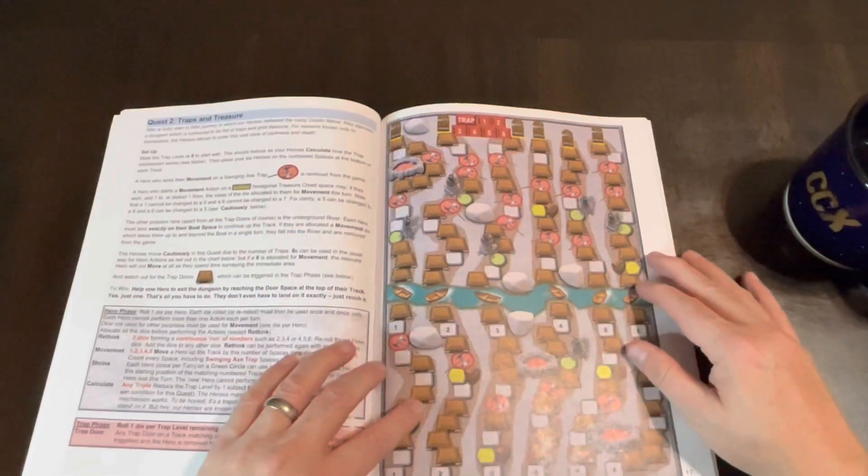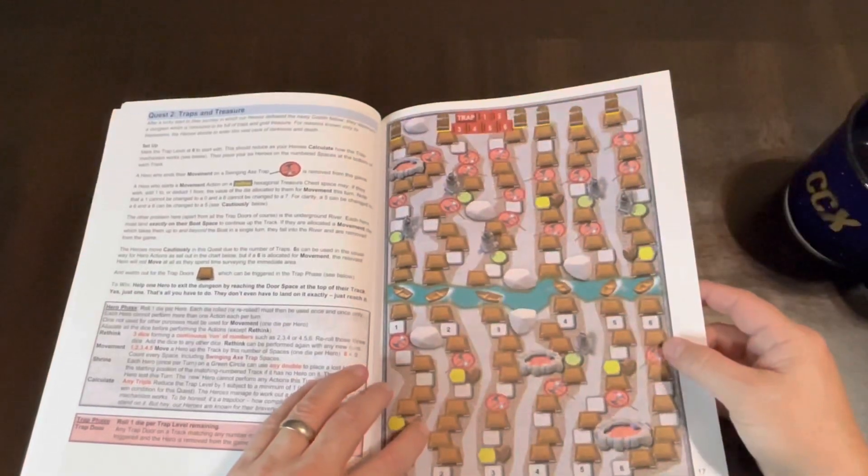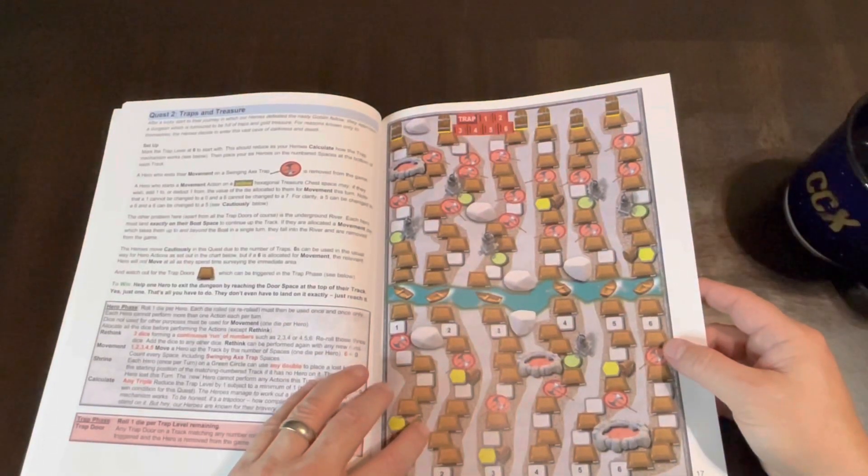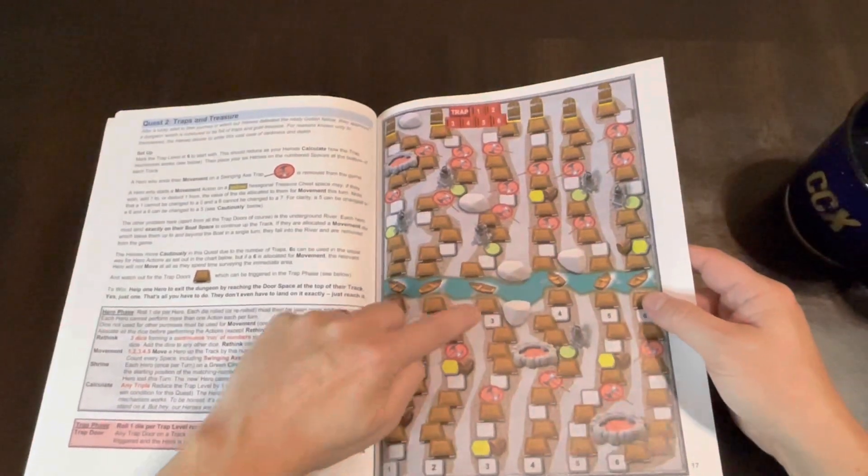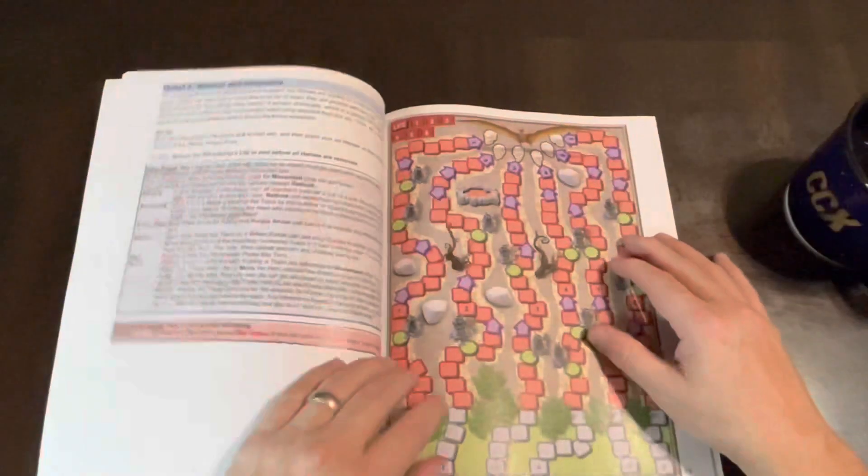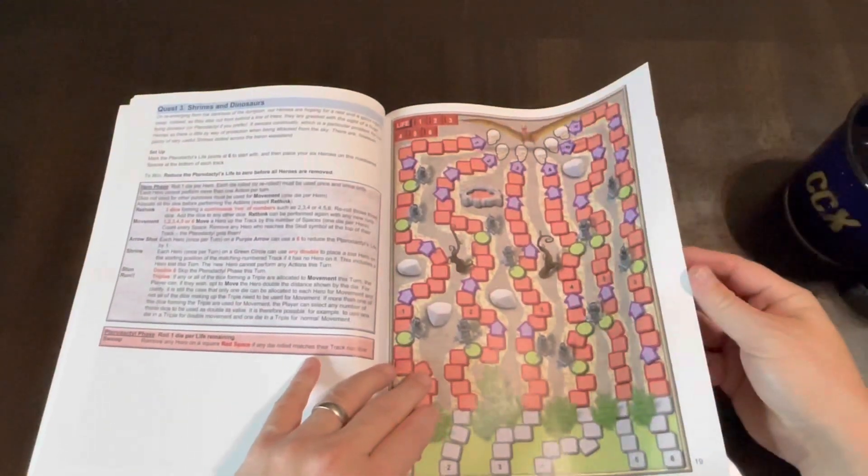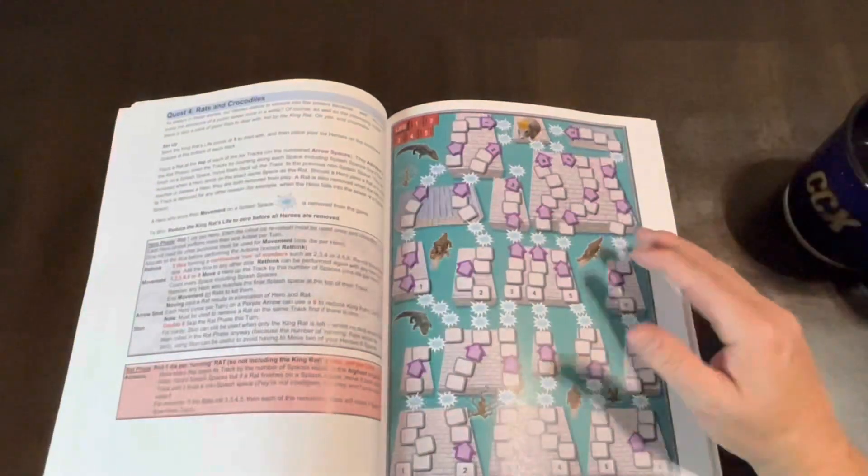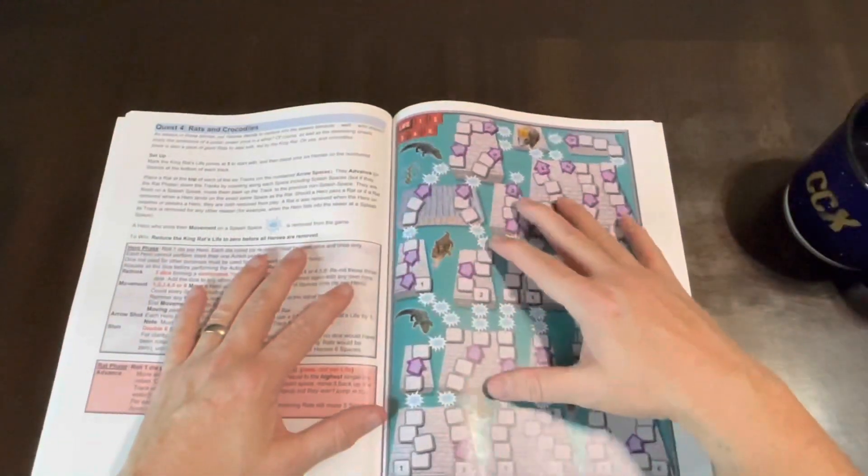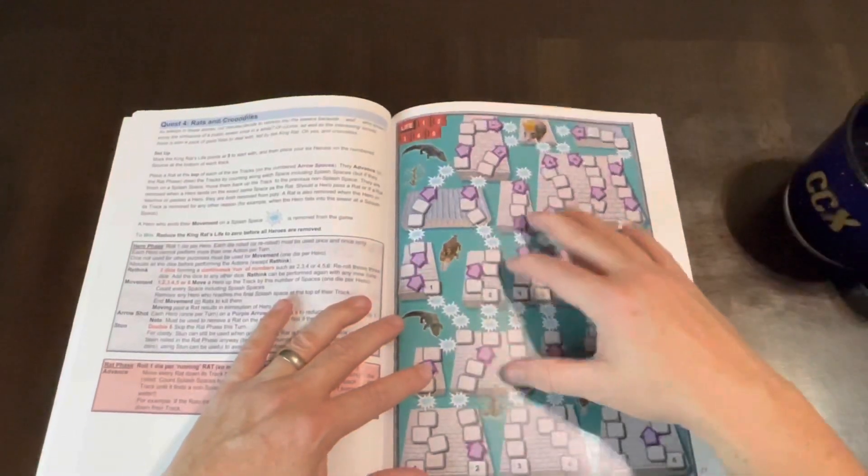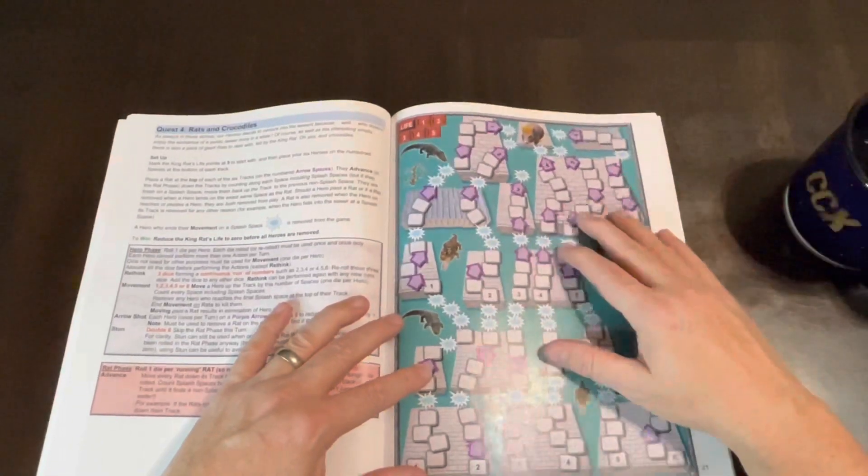And there's something that you do if you hit a spider space. Then we've got Traps and Treasures, so it looks like there might be some traps here. Here's a swinging axe trap, easy for you to say swinging axe trap, got a river to cross here. There's also trap doors here, so might have a lot of traps to deal with. Shrines and Dinosaurs, you know, like a pterodactyl up there. So if you're not familiar with these books, you're going to be, each page, each game or quest is going to have two pages. You're gonna have your game board which you'll mark on or keep cubes on or some kind of keep track of stuff on here, whether you want to mark on it or copy it or put a clear sheet over it to mark on, however you want to handle that.